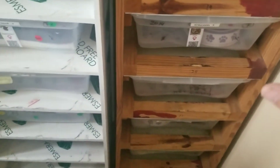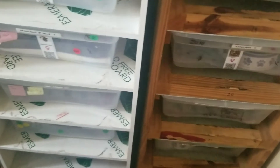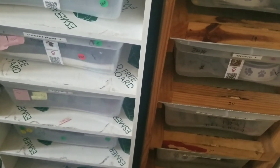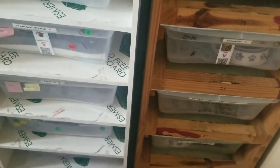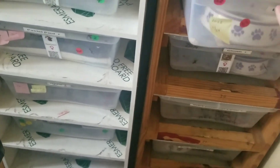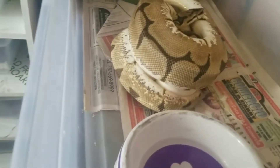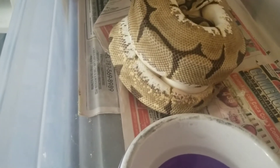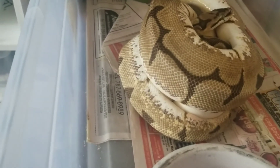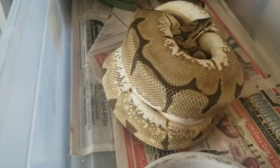This is the part that a lot of people worry about — getting bit. Usually they lay between 7 and 11. My wife woke up to go to work and told me at 4:30 in the morning she was already laying. So basically she's past that point. Usually just after they lay, they get into a dazed state and it's real easy to move the snake off the eggs. But now since it's been more than four hours, you can see she's tightly coiled around them, so she might get a little bit offensive.